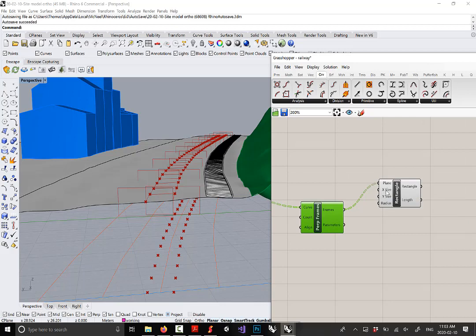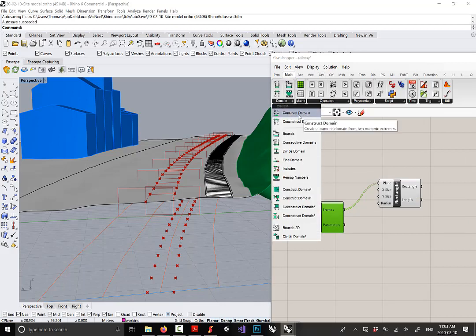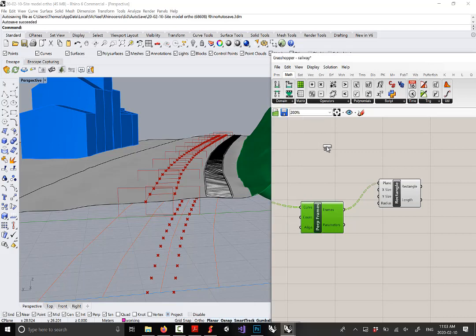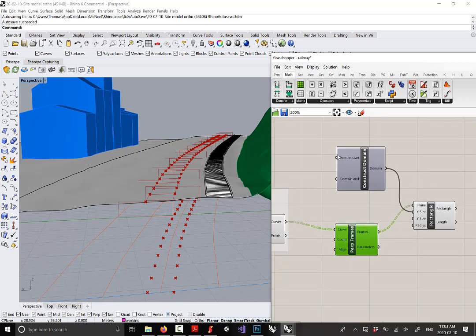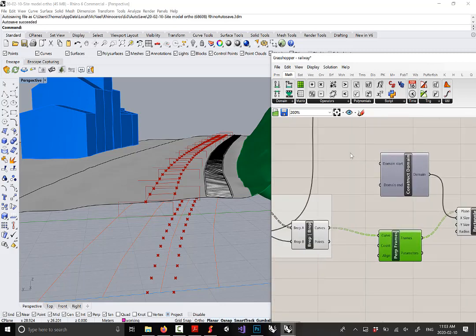So what we'll do is go to Math, Domain, Construct Domain, plug that into X size, and then we'll create a slider. So I'm going to double click on my canvas. I will go from 0.05 to 1.00, click enter.